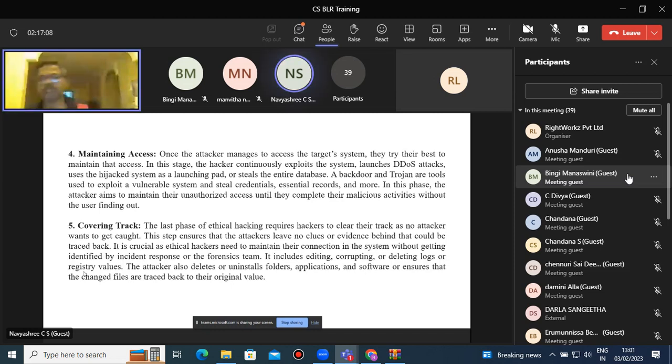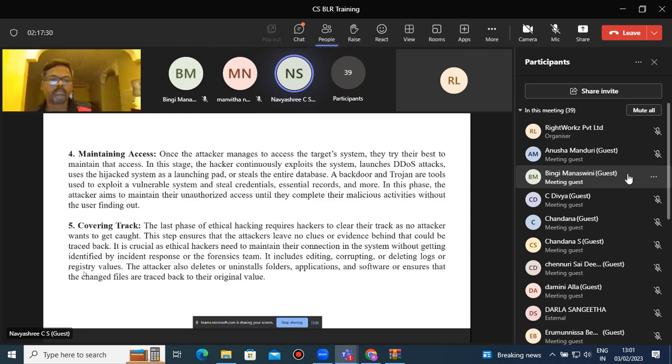A backdoor or Trojan are tools used to exploit a vulnerable system and steal credentials and essential records. In this phase, the attackers try to maintain their unauthorized access until they complete their malicious activities without the user finding out.